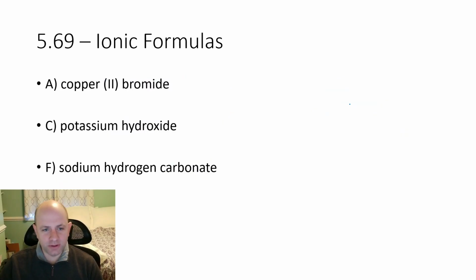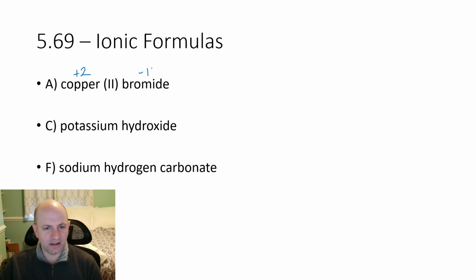All right, last one, ionic formulas. A couple tricky things can sneak in sometimes, or just oddities. Because we always say there's this one way to do it, and then it turns out chemists love to do things multiple ways. So we'll work on some of those tweaks. So for A, we have copper 2 bromide. That 2, just like we said, that means copper's +2. Bromide, we'd look up on the periodic table.